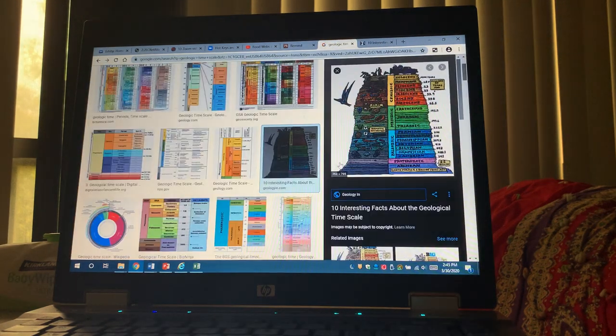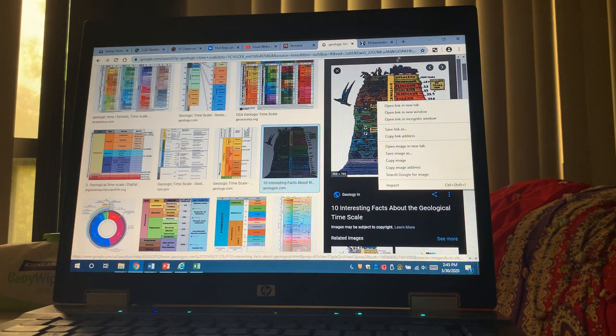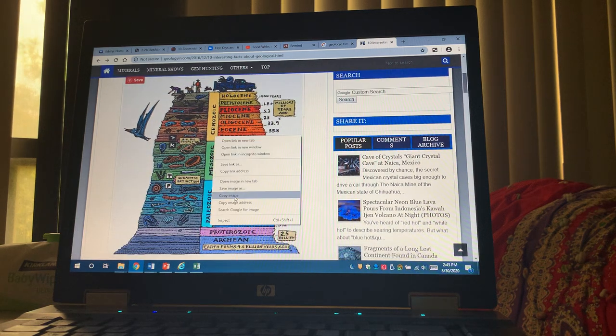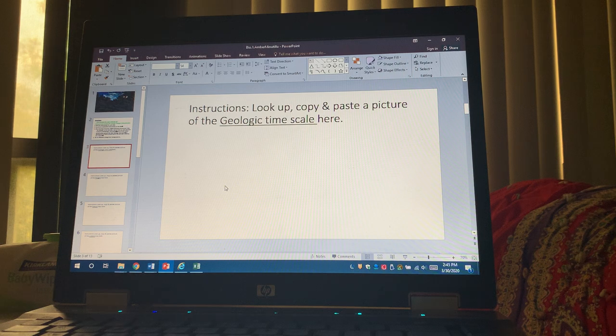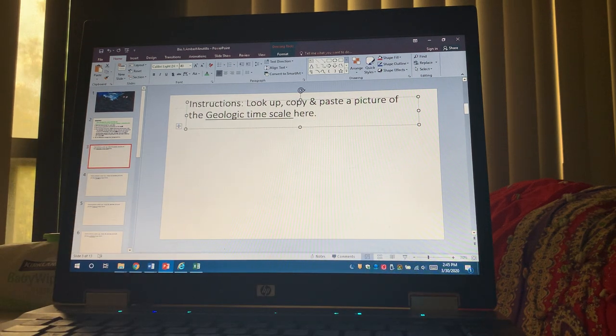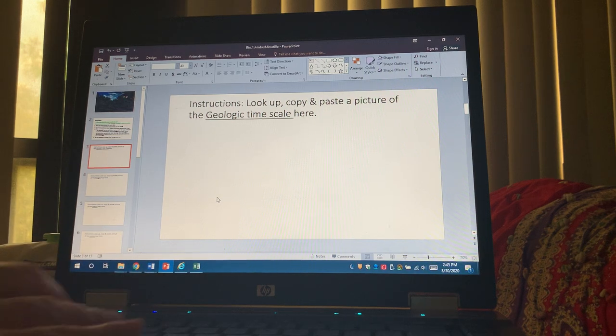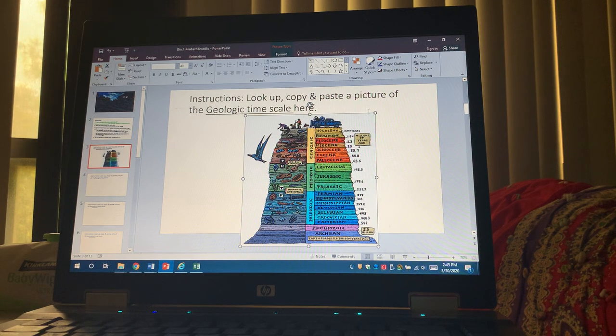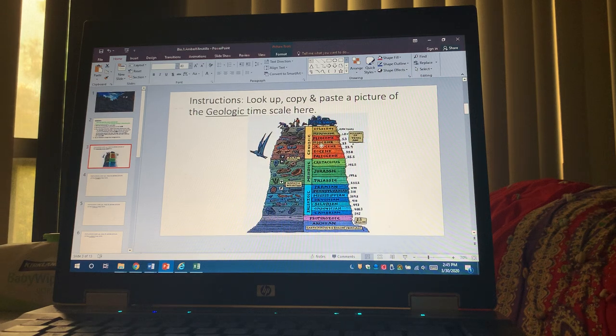Do not just do this and do the right click. You must go to the website, and you'll know in a second. So go to the website, find the image, copy it, come back here, click anywhere on the slide. If you click here and I right clicked, copied, if I right click, go to paste, it's not gonna work. You need to paste it, click anywhere else on the slide, and then I do control V to paste it. Then you can put it over here. You might have to decrease the size by putting your cursor on these little balls and doing something like that.